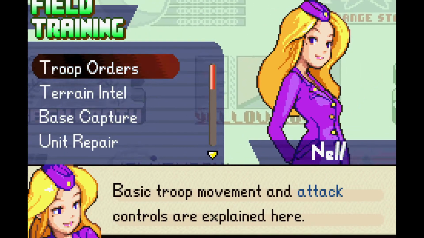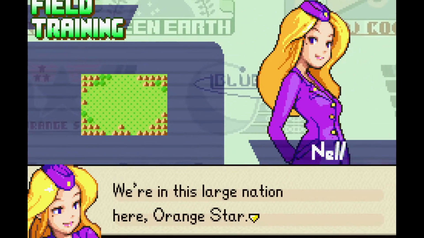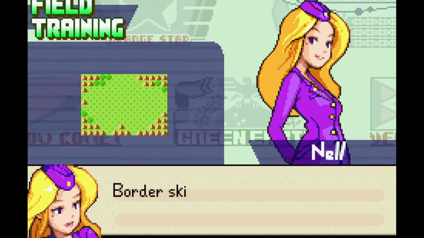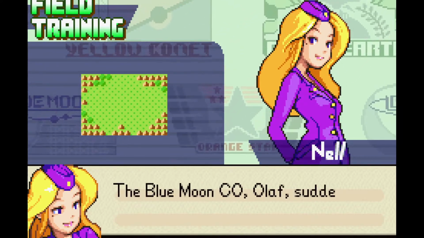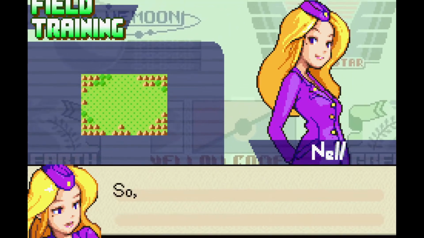I can do that. Basic troop movements and attack controls are explained here. First, let me brief you on the situation. We're in this large nation here, Orange Star. The country to the east is Blue Moon. The two countries have been bitter rivals for years. Border skirmishes had died down recently, until that madman Olaf, the Blue Moon CO Olaf, suddenly ordered an invasion on Orange Star. Being polite with your enemy.